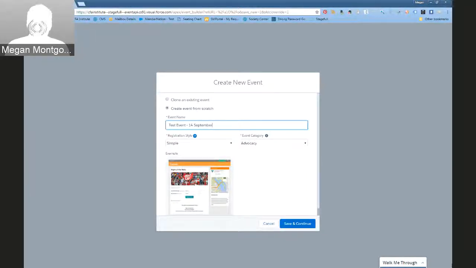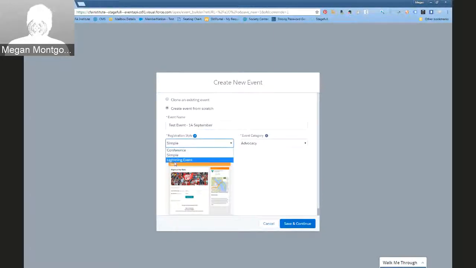So this is an example of what you probably would not want to use as your display name, because obviously the date is going to be repeated on the page. But if this is a name that is helpful for your society, for keeping track of that event and organizing your content, then you can certainly use that as your event name. And then when we go to the event builder, you can change that display name to something that looks better, both on the registration page and on the app.